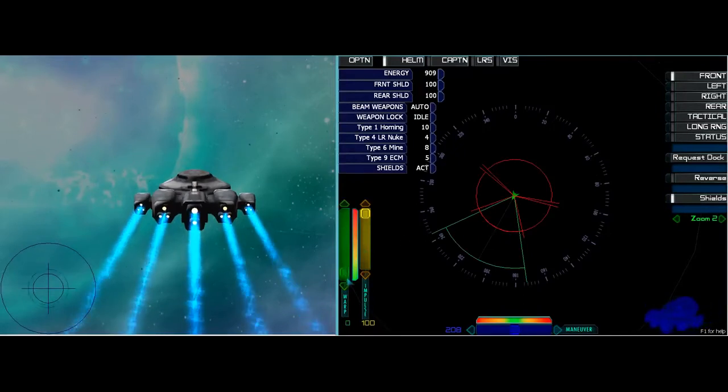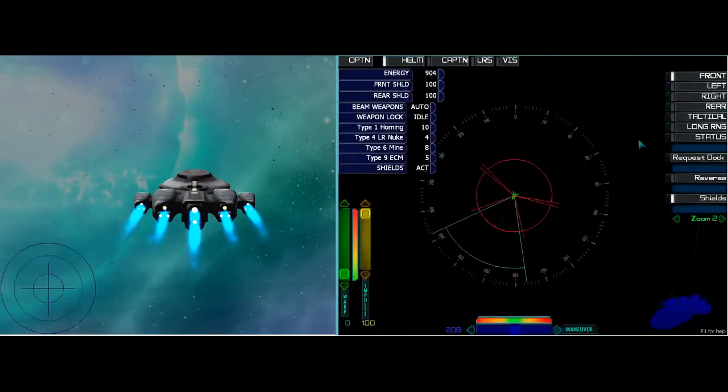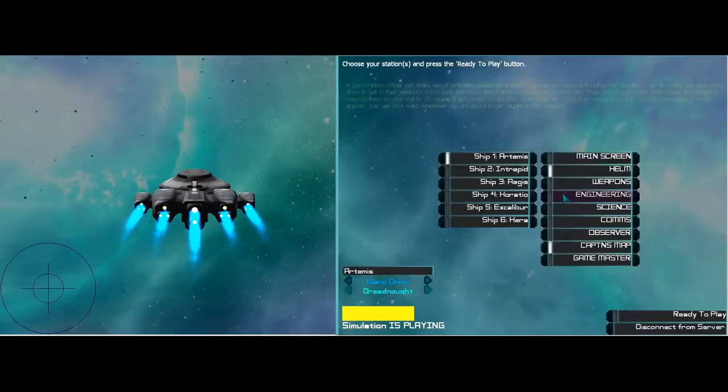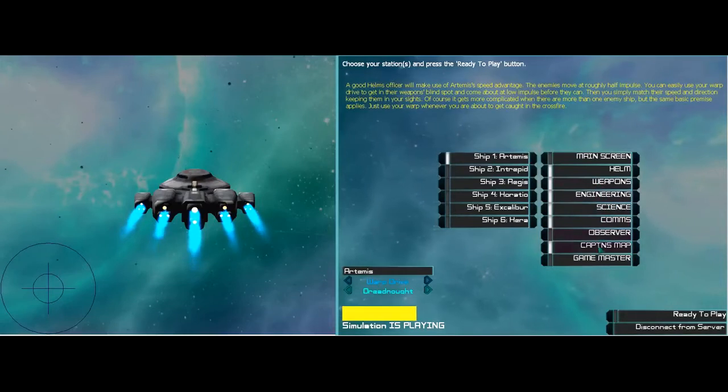Run by you by NPCs. So maybe I should have done that. Let's see what the options give me. Continue playing. Options. Exit the console's choice screen. So let's put comms up, science up, engine. Might as well put everything up just to see.